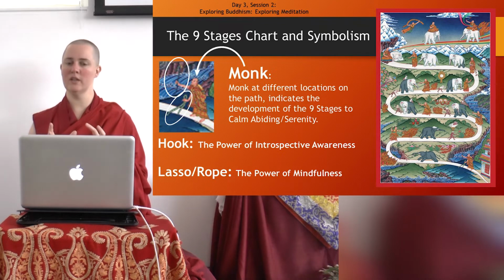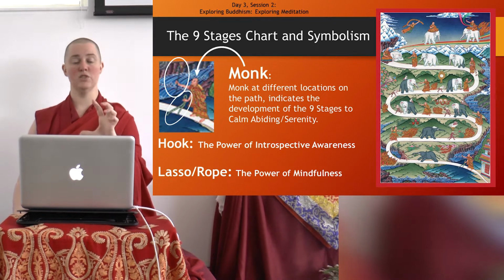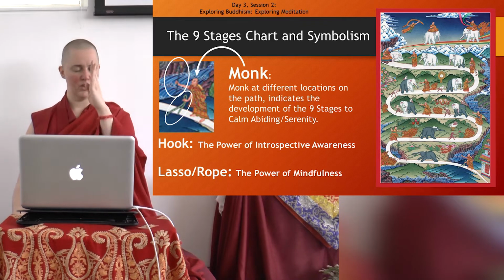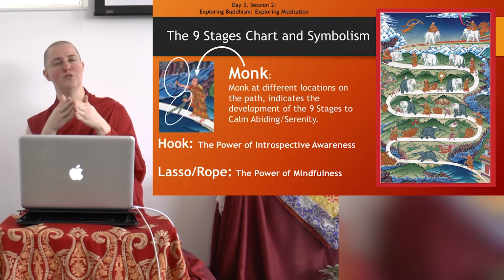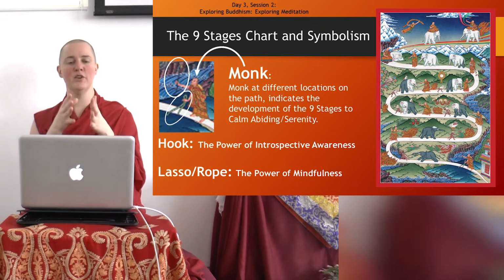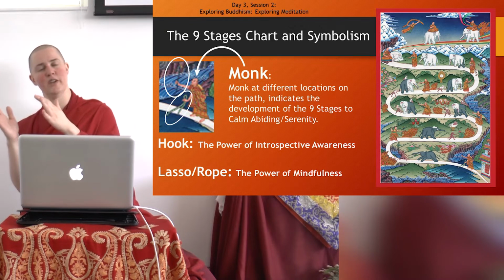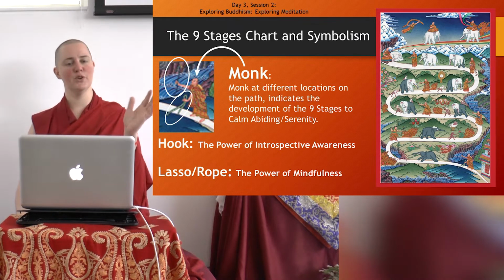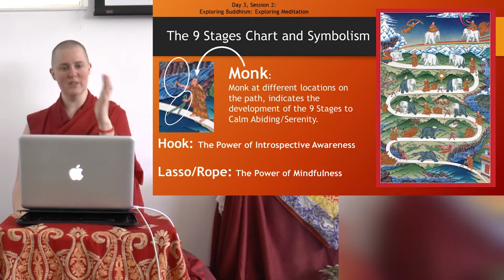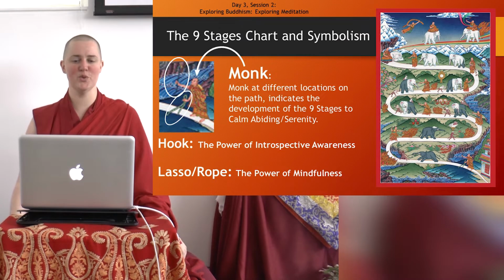When we say mindfulness here, it's not forgetting the object of your meditation. Even if your object is just an image of Shakyamuni Buddha in your mind's eye that you're attentively coming back to again and again, you're not forgetting that or your intention to do that. And then your introspection is checking the quality. Like, is it getting a bit fuzzy? Are you starting to drift? You might not have lost the meditation, but you're starting to slip. So your hook of introspective awareness goes, oop, oop, oop, and your lasso says, hey, hey, hey, stay here. So those are your two tools that you need on the path.